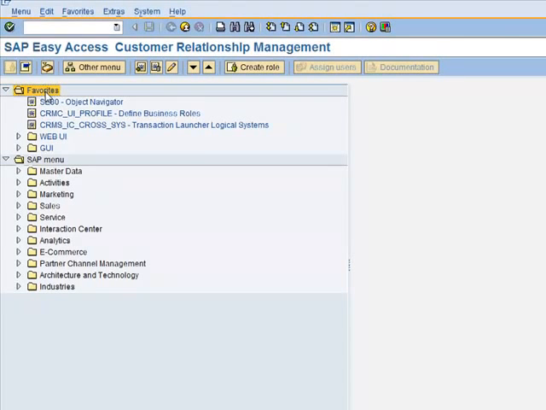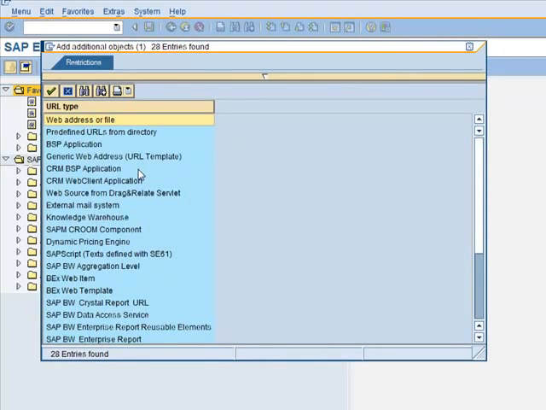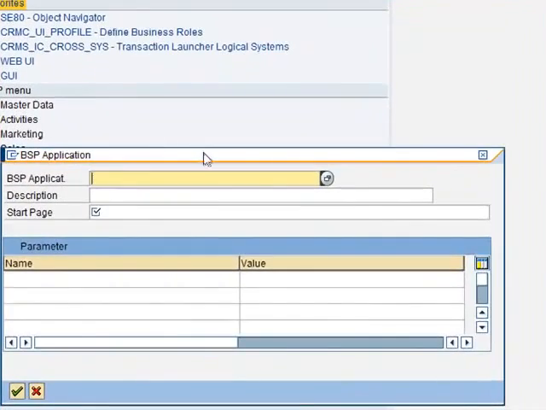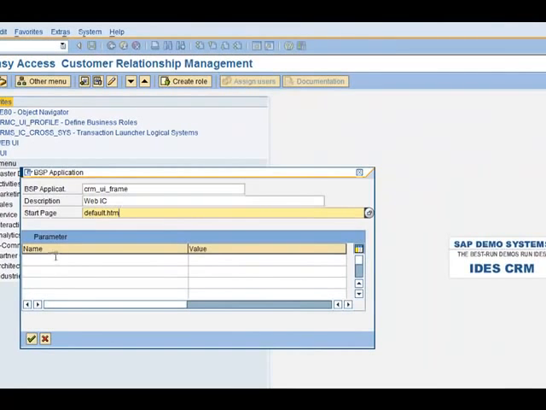So highlight favorites, right click, add other objects. What we are looking for is to add a BSP application, and the BSP application is CRM underscore UI underscore frame, and I will simply give it a description of web IC, and the start page is default, and I'm done.